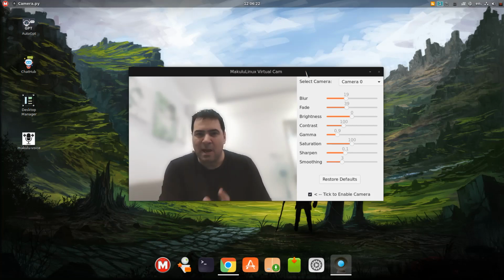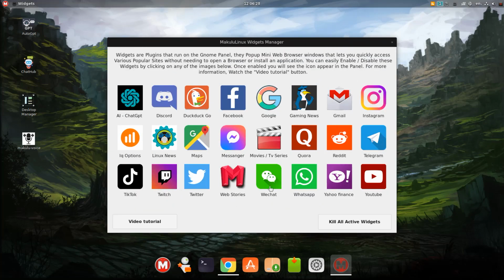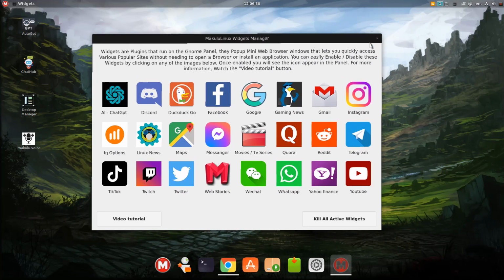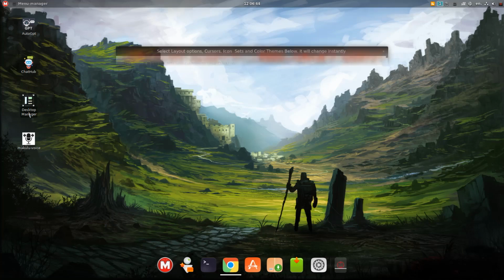I wanted Max to come out with the widgets. Let's close this camera, we don't need that now. I wanted Max to come out with a widget system, which is now fully operational. So that's great. I wanted it to work with a voice system, which is fully operational. I wanted some AI in there, which is fully operational, with the chatbots, with AutoGPT, with AI integration into the browser and so forth. That's operational.